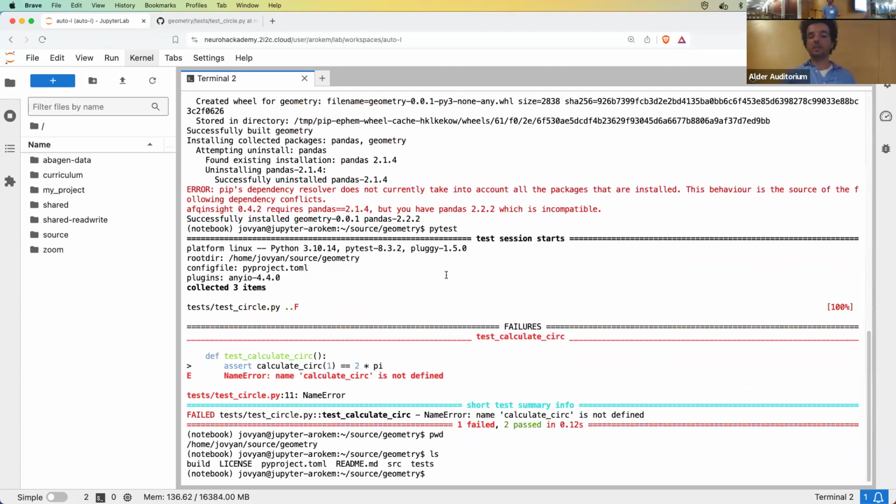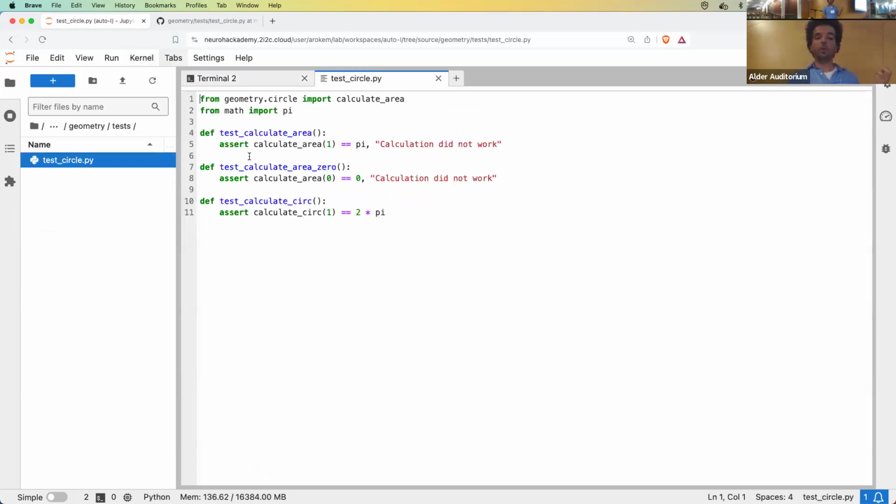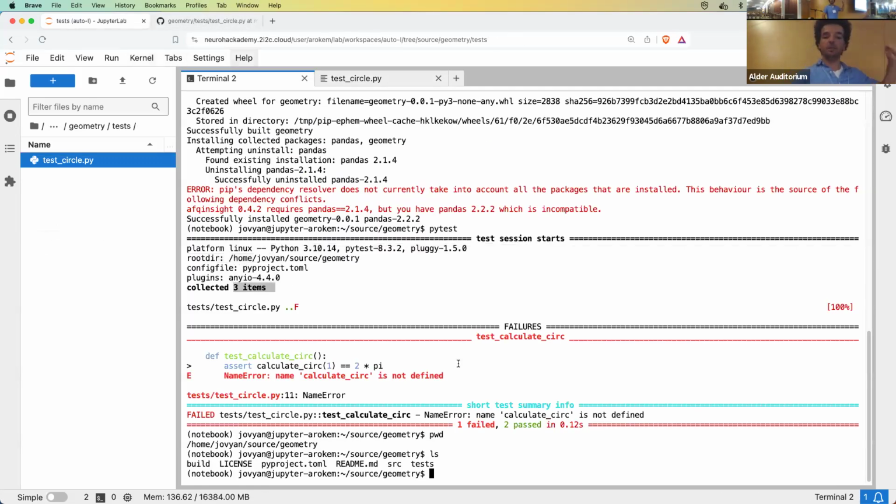Now, what PyTest does, as I said, is it starts a test session, it reports some things about the platform and the versions of the software that it's running and so on. And then it goes and it collects items. In this case, there are 3 items, because in here, there are 3 functions. Each one of these functions is counted as an item in this session. And it will go and it will run every one of these items, and it runs these assertions.